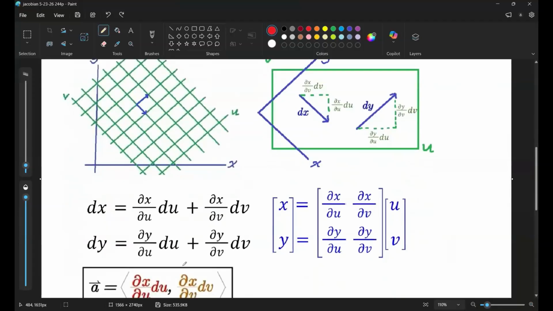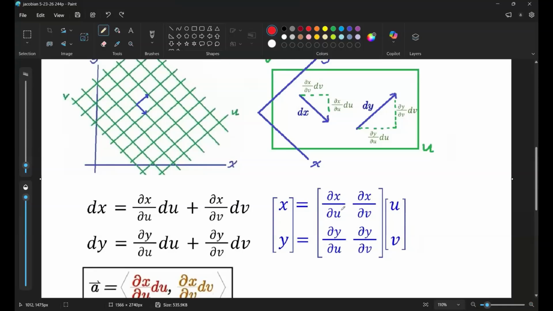And so basically we get these. So to go from the x world to the uv world, we would need these two parts, same with y. So these basically are the two vectors that we need. Just a little FYI, you could also write this in matrix vector form, and this would be the Jacobian. The Jacobian matrix transforms from the UV world to the XY vector world.